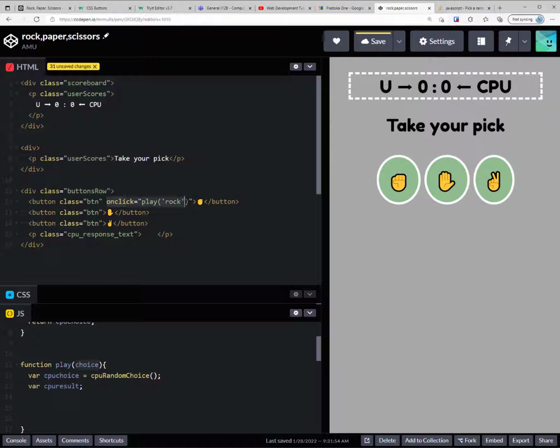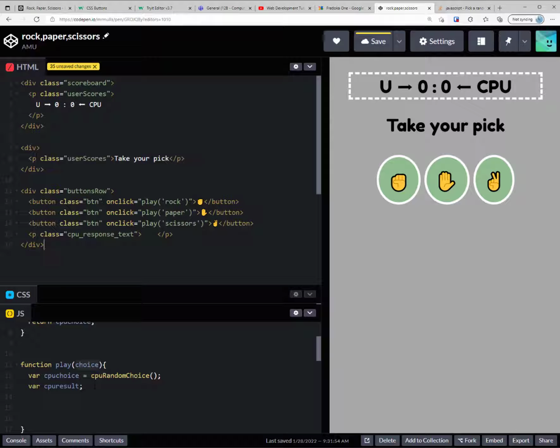Let's copy that a few times. So on click, every time it's clicked they're going to make a separate choice. The first one was rock, then paper, and the next one is scissors. Cool. Every time the button is pushed, and we'll test that in a second.